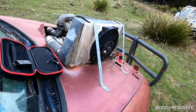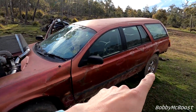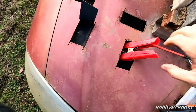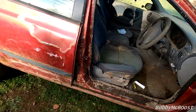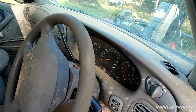That's not bad. I was as annoyed as you guys it wouldn't run. So I put some fuel in it, started to commit here. I'll reconnect that, press the button. It does have two flat tires, that sucks. We'll get it going first. So it sounds better. Yeah, fuel pump sounds better.